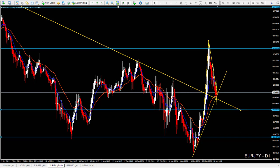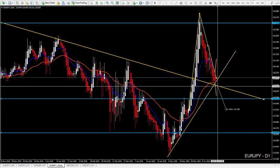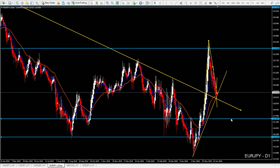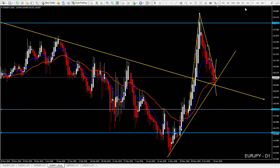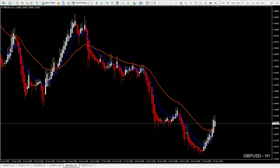Here will be our first. So we have limited room, but still we will be trading with the main direction after breakout. This and a little bit lower, we have another one. Like I said, this is not clear. We see how many false breakouts and spikes we had, so it's really not easy. But if we get the next one, this is a little bit better, even 170 pips. So we know what to do: 4-hour chart 1 to 3s, 1-hour chart 1 to 3s after breakouts.